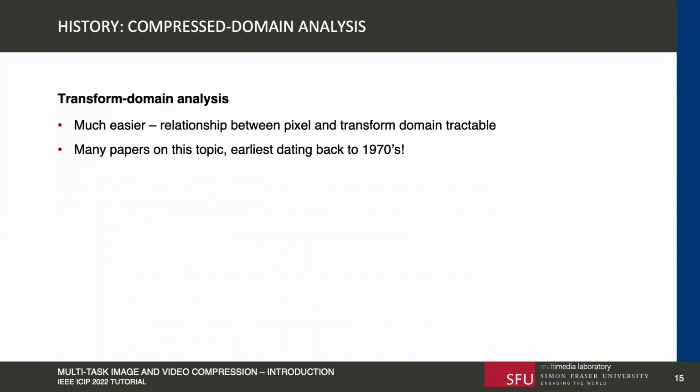If you're willing to entropy decode your data, then we are no longer talking about compressed domain analysis in a strict sense. That may more appropriately be called transform domain analysis. However, many more opportunities open up. Transform domain analysis is much easier because the relationship between pixel and transform domain is usually tractable, or at least a lot more tractable than it is between the pixel domain and variable length domain.